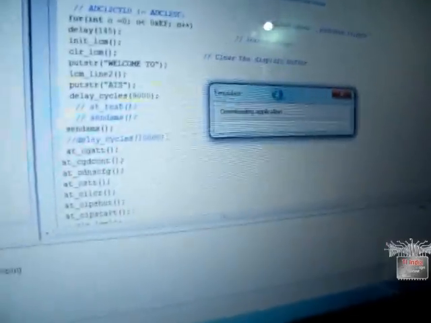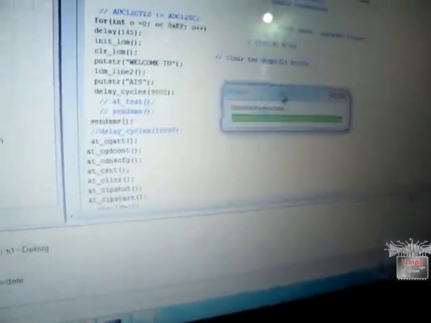Let's program the MSP430-5438 using the Launchpad. This is our program. Successfully programmed. Now I'm running it.